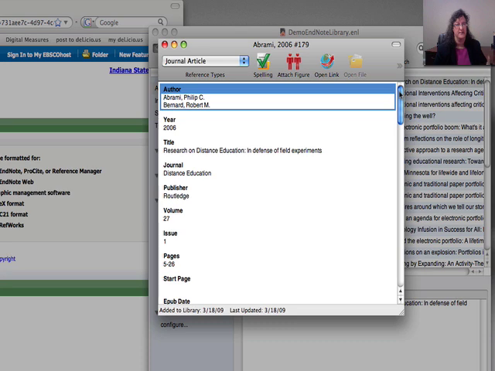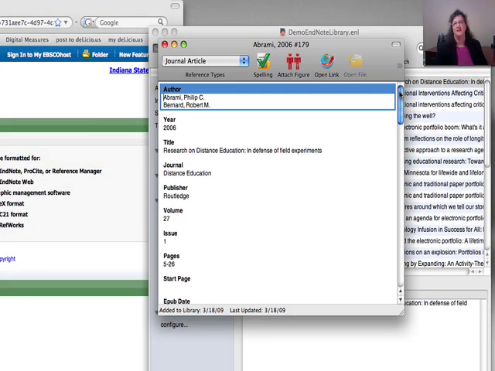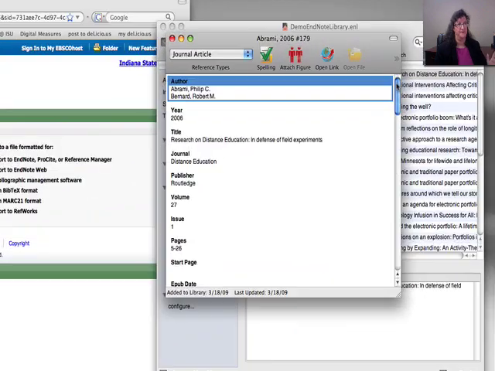If a professor is giving you an assignment to do an annotated bibliography, you might take those words out and replace it with your own. I think if you have to turn in an annotated bibliography, that would be a very wise thing to do. But this is how you export references from an electronic database into EndNote.